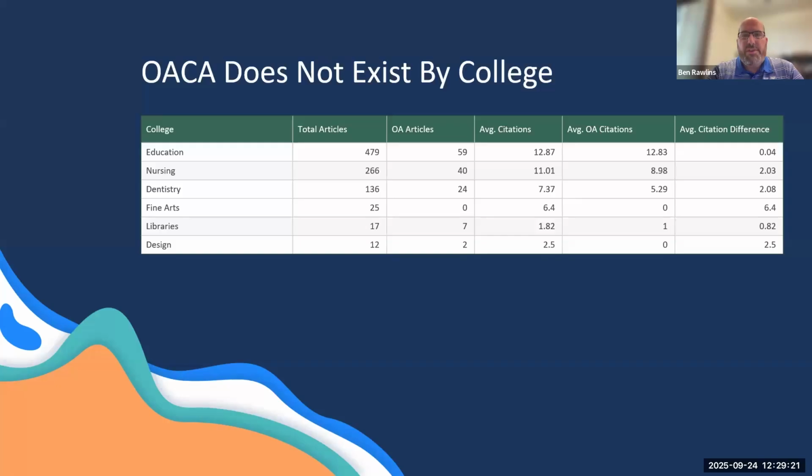I think it's also worth noting that colleges with an open access citation advantage publish a larger share of their research outputs as OA. Roughly 25% of their research outputs are published OA, compared to the colleges that don't have a citation advantage, where just a little over 14% of their outputs are published OA. So this can suggest that higher rates of OA publishing may contribute to increased citation impact. So next slide, please.